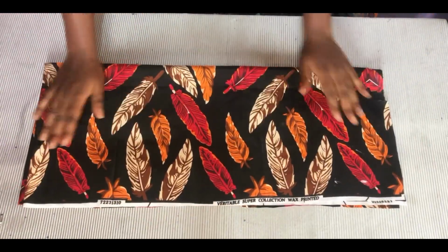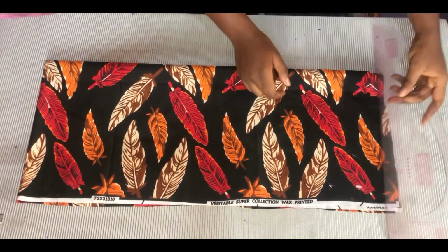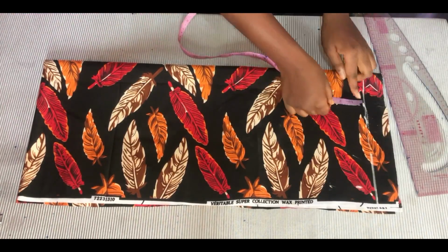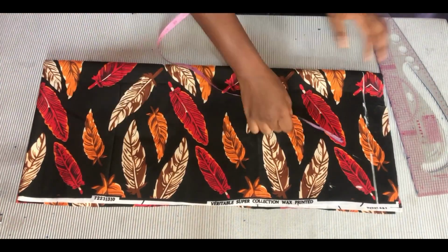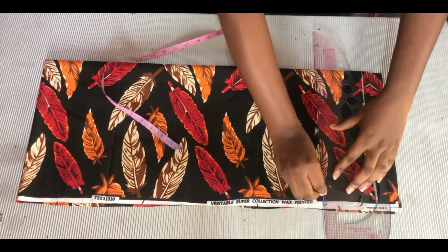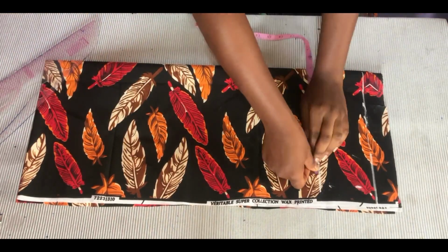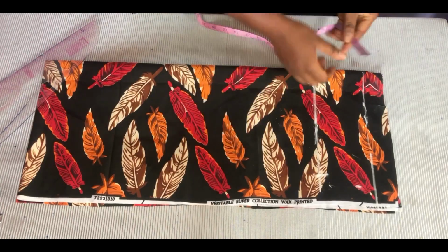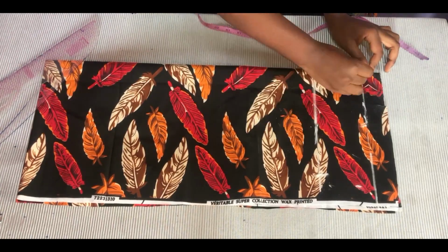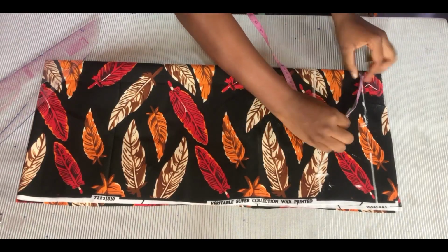Then to the sleeve, we have not yet cut out the sleeve yet, so we'll be cutting it out now. I just have this piece of fabric folded into four already to cut out the sleeves, so I'm measuring how long I want it to be. Then from this starting line that I ruled, now I'm going to be ruling another line like 4 inches under it. Then I'll measure what I have at my armhole area. I'll place it on that second line. I'll come in from this first line by about 4 inches, and I'm just going to create an armhole curve in that area. I hope you understand this.